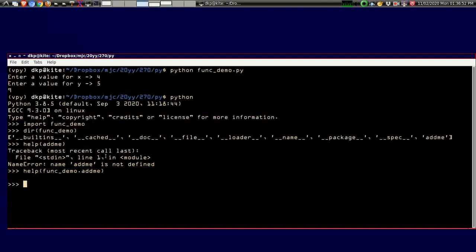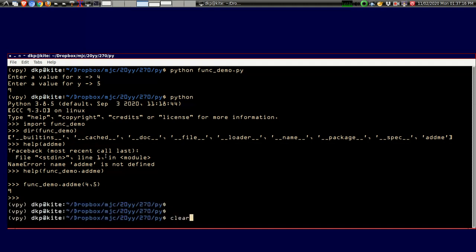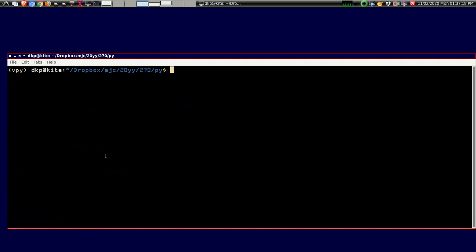So I hit Q. Now what I can do is say function demo dot add me, and then pass it two variables, 4 and 5, and it gives me 9.